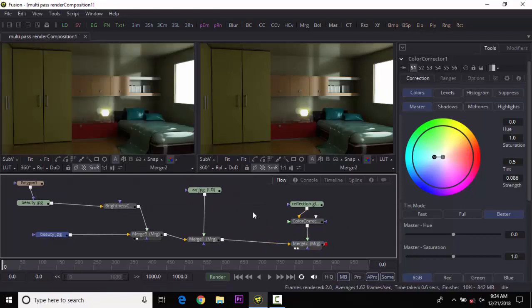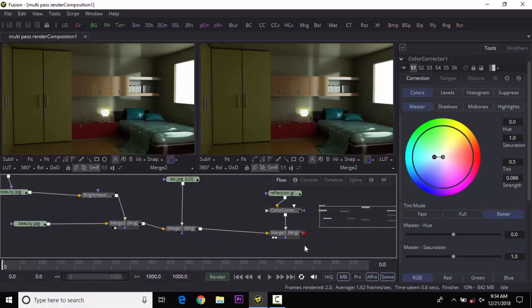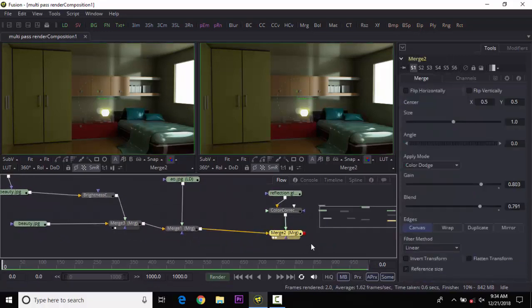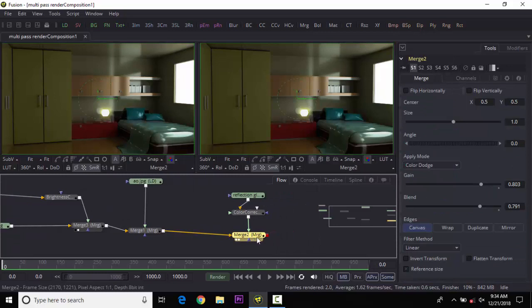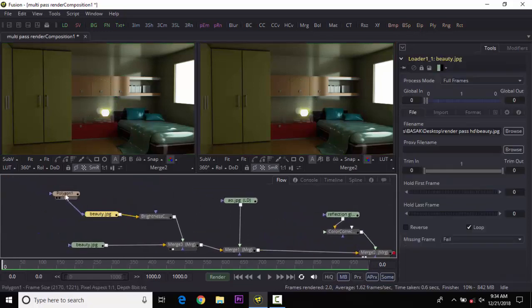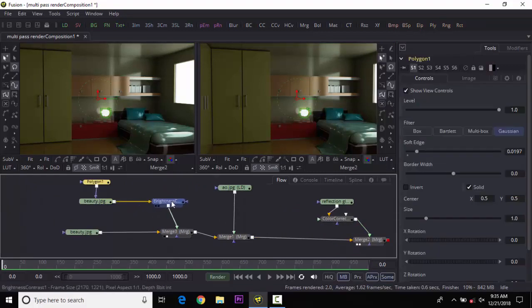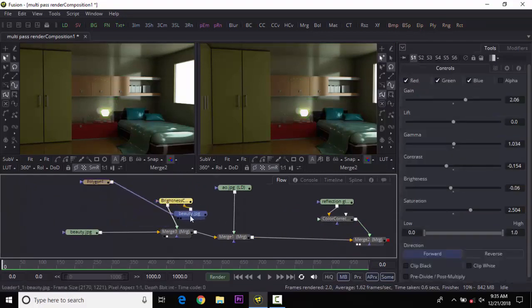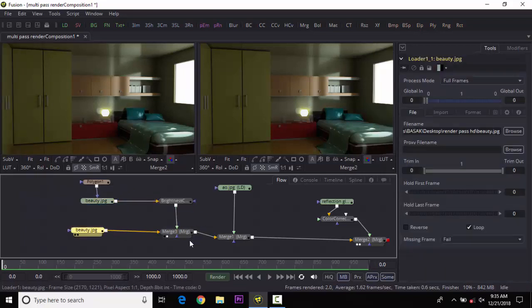So make sure that you're saving your file. And now what else do we have? So this is the large merge file, that's the end file. So here doesn't have anything, so this is the large end file. And make sure that whenever you're working, you have clean node management. That would be very important, because if you create like this, it will form some confusion. So make sure that your node management is clean.